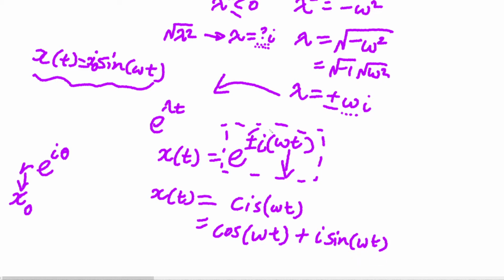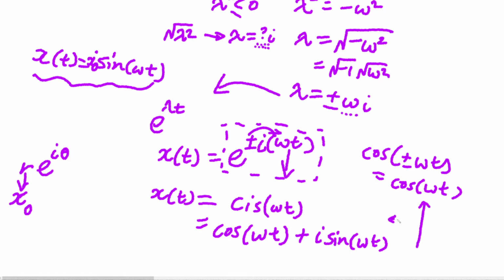And remember that there is a plus or minus in here. So this cosine plus or minus omega t can just be interpreted as cosine omega t because cosine is an even function. I think it's even. Well, anyway, I mean to say that it is symmetrical around the y-axis, so whether you give it a positive k or a negative k, the output's going to be the same. So cos plus or minus omega t is just going to be cos omega t, and that plus or minus takes care of itself.